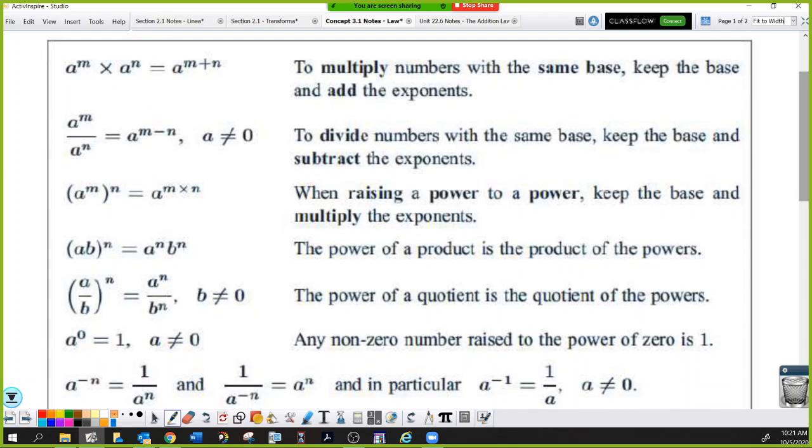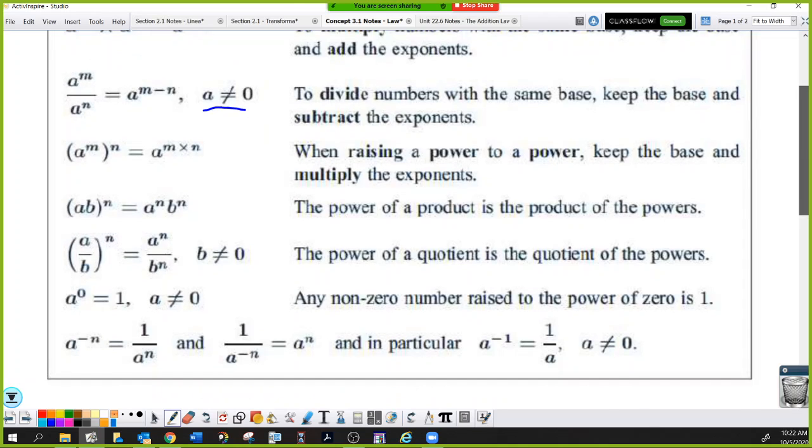But these are the Algebra 1 / Algebra 2 exponent rules that we hope that you know, and I'm just reviewing with you right now. The first one shows that when you multiply two numbers with the same base, you add the exponents. Like x squared times x to the third, x to the fifth. When you multiply two numbers with the same base, add the exponents. Well, conversely, if you divide two numbers with the same base, you subtract the exponents. It's always top minus bottom, always. Of course, the base of that number can't be 0, otherwise you'd be dividing by 0, and everybody knows it's a big fat no.